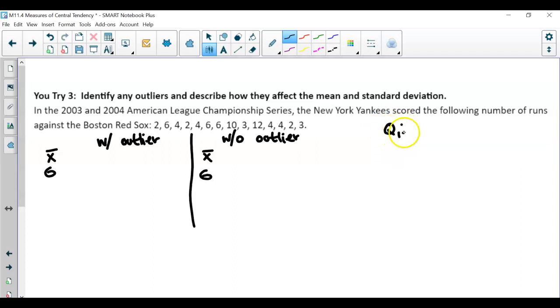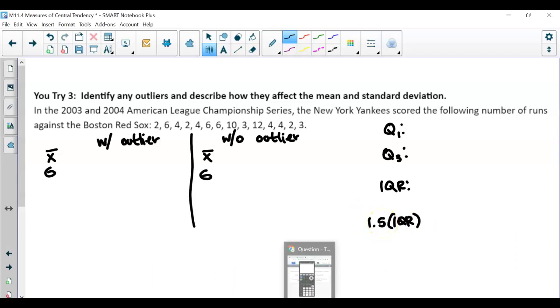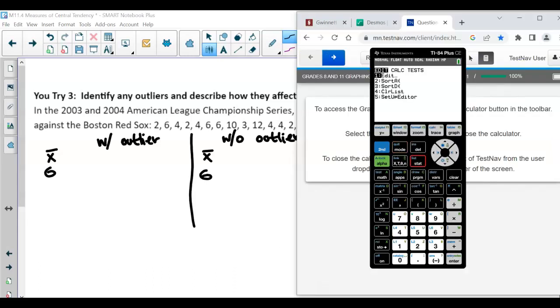You just need the quartile 1 and quartile 3, because that's the pieces of information that you're going to need to figure out the IQR. Then remember, what is that key value that you multiply by the IQR? Well, you multiply that by 1.5. So here we go. So again, stat, then you were supposed to enter, and then there's your list. Then you click on list, calculate, and then enter here. And here's your information that you should have gotten.